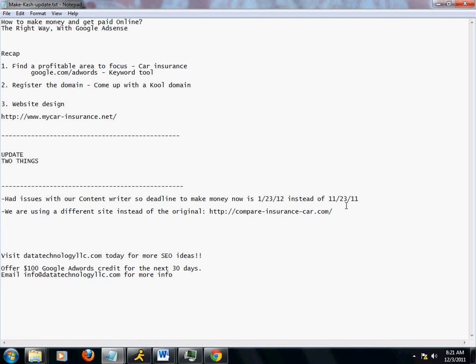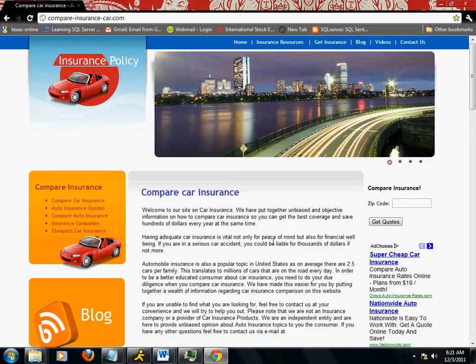And then the other thing is, instead of using this site for the video series like we had been intending to do, we are going to use a different site, which is going to be this one. Similar concept. In fact, we're even using the same layout, but a different site. This is Compare Insurance Car, and like I mentioned, this is very similar.